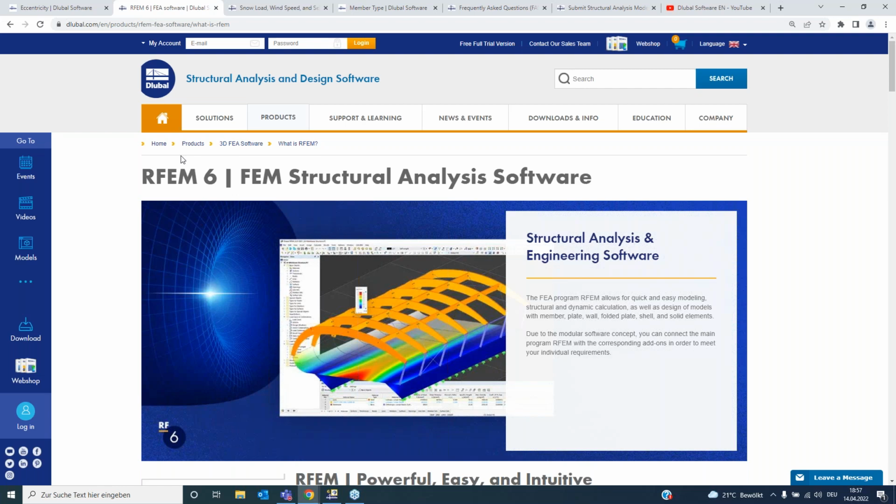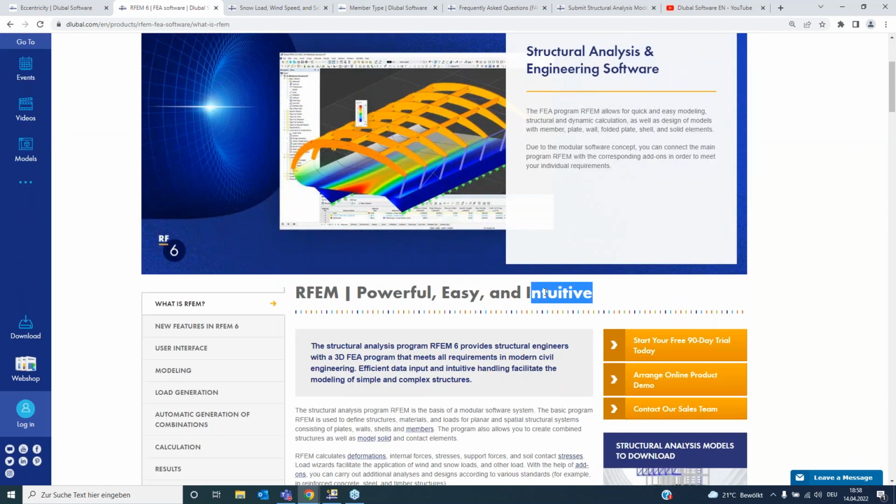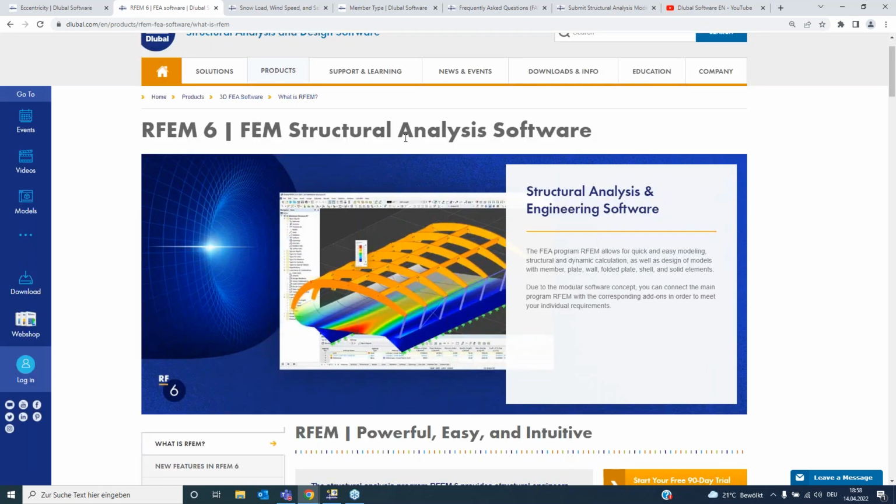So do not hesitate to download the free version for students. If you submit your proof of enrollment at the university, you can get the full version of Rfem for at least 6 months. If you're still going to be a student, you will get a renewed license. So please try to build your own models with Rfem. It's really not as complicated as you might think, because we have made our user interface as intuitive as it can get. As you can see here, powerful, easy, and intuitive, which was the most important thing for me as a student when I was learning Rfem. So do not hesitate to try and build your own models using Rfem.